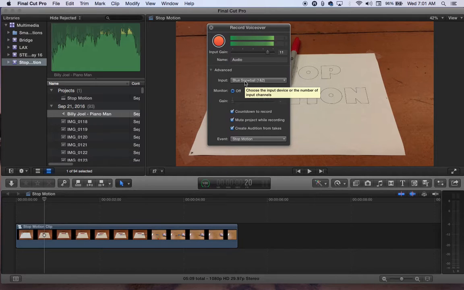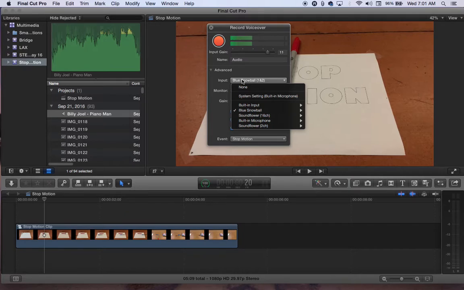If you've plugged in the microphone earlier, you'll notice that the Blue Snowball microphone is probably already set up. If this is the first time you've used it and you just plugged the microphone in, you'll need to make sure that the Blue Snowball is selected. Otherwise, you're using a much lower quality microphone, probably 2 feet away from your mouth, and you're going to pick up a lot of room noise and other sounds that you're not ideally after. So if you use a microphone, this is about 6 inches in front of my mouth. I have it set up to stereo audio, so as I turn my head left and right, the audio channel will vary slightly. So currently set to 2-channel audio.